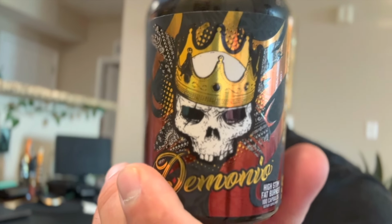So what are the effects of Demonio by Xtremis Cartel? When I took the 2 pills, every time, it comes in about 20 minutes in. And this thing peaks at about 45 minutes. This is a smooth climber. This climbs super smooth. There's nothing crazy. Even through this whole experience, I've taken 2 to 3 pills. I never had an increased heart rate or anything like that.